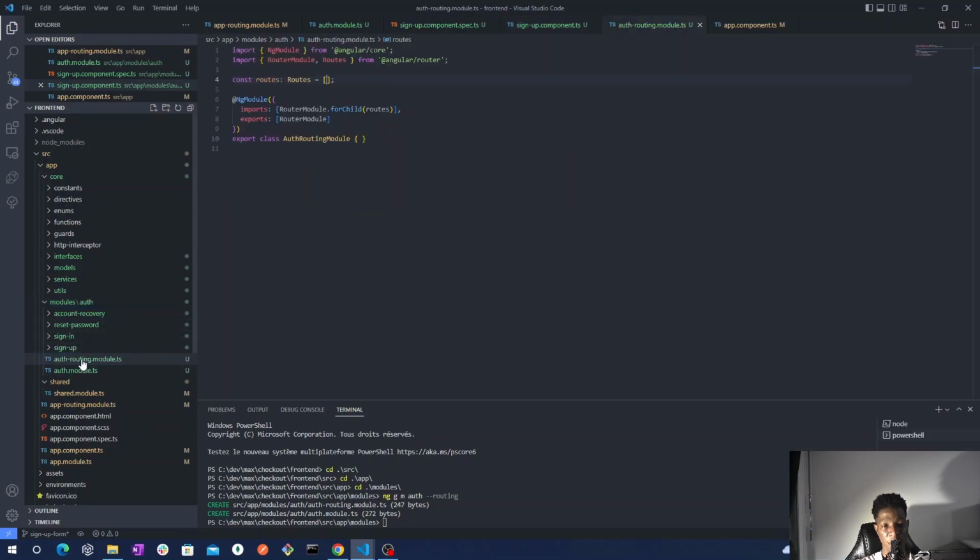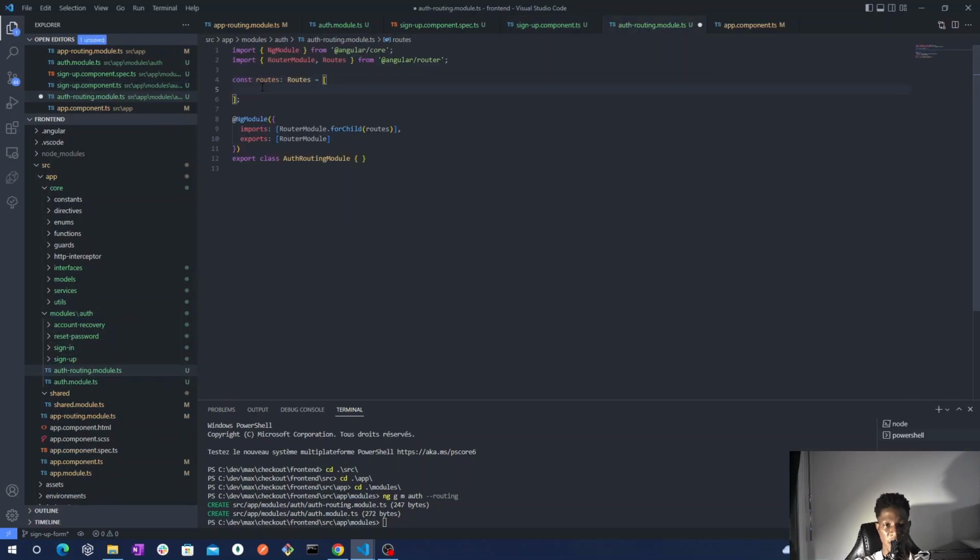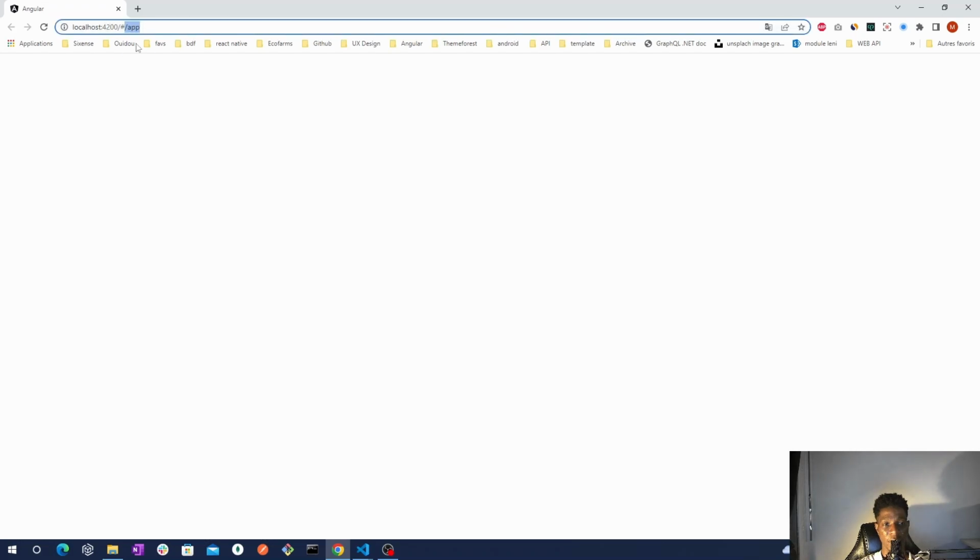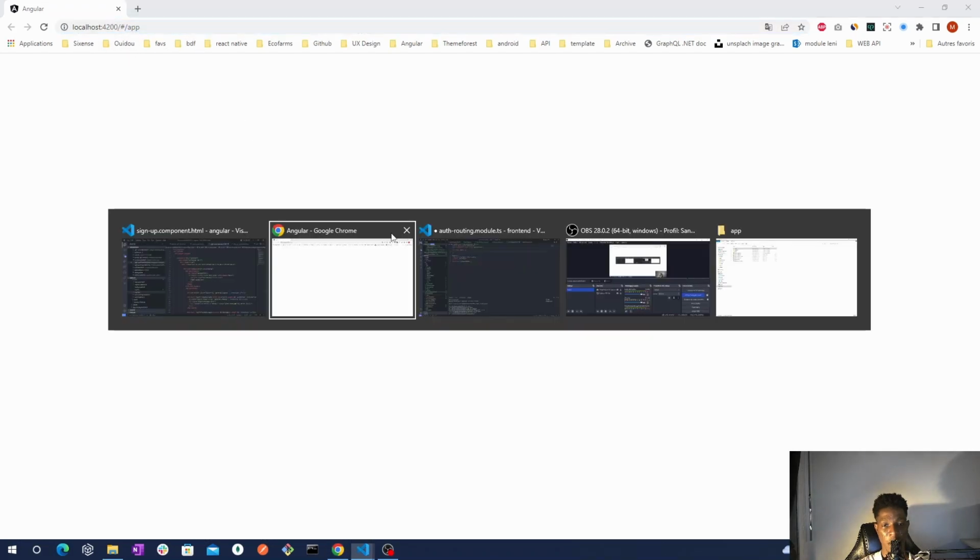What does that mean? You will define all the URLs that will be automatically linked to, and pointed at, the component, so you can actually reach the component using this URL. The route is what you have after the domain name.